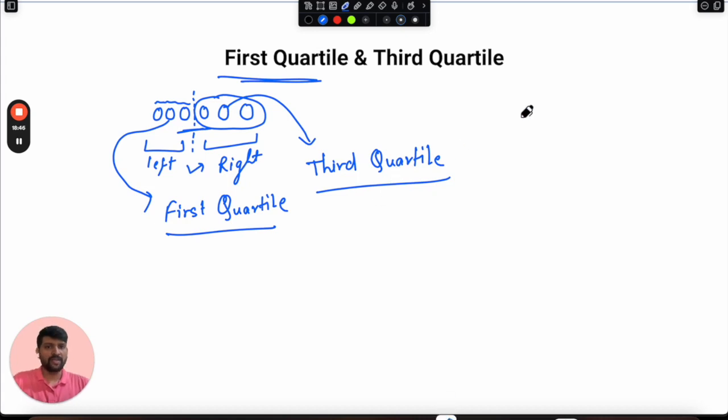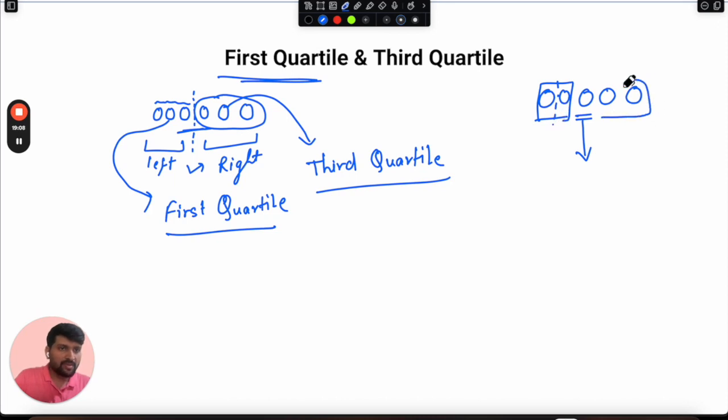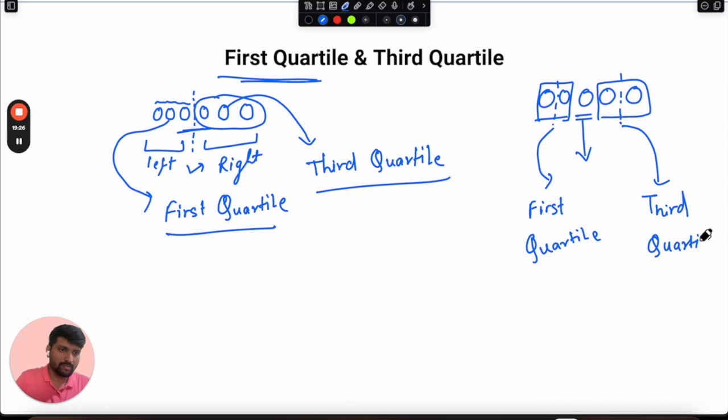Any confusion? Now, in the case where we had 5 samples, an odd number of samples as in the earlier case, this will be treated as our median. Then the median of these two data samples would be the average of these two, and the median of these two data samples would be the average of these two. So this will be treated as our first quartile. This will be treated as our third quartile. And this will be treated as our median.